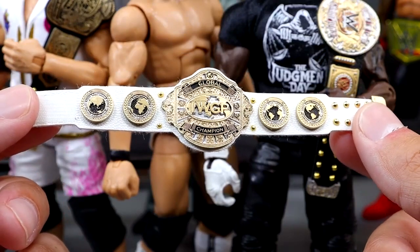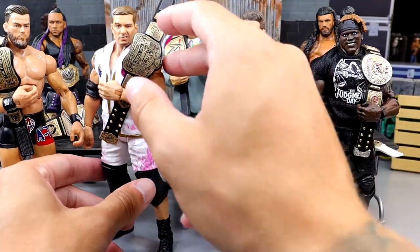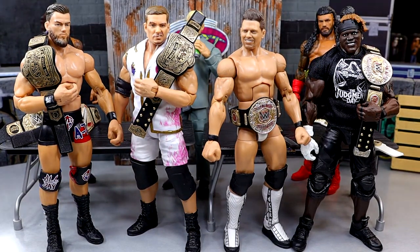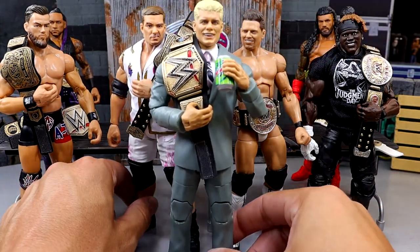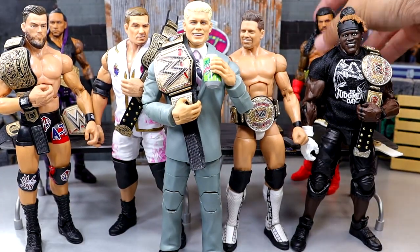I'm very satisfied with all of these — the scaling looks good and the championships look really good. On Awesome Truth we have our brand new tag team championships, and here for Grayson Waller and Austin Theory — outside of R-Truth, I'm just not a personal fan of any of the current tag champions on WWE television. I am happy with the championship haul today. Not to forget the Cody Rhodes Undisputed Championship which looks fantastic, and we have Clash of the Castle taking place today.